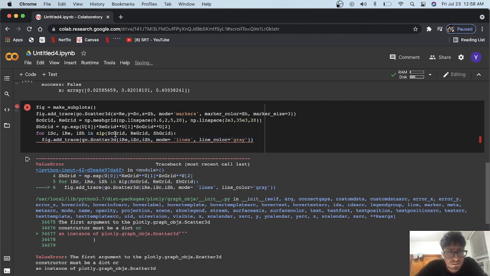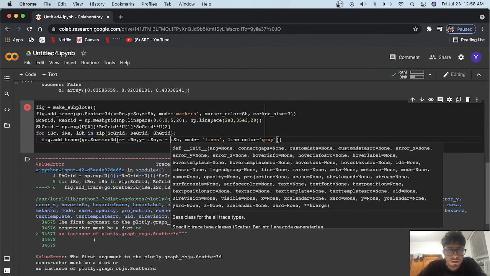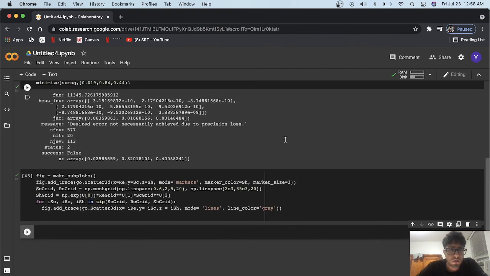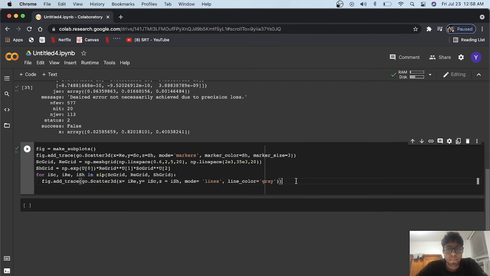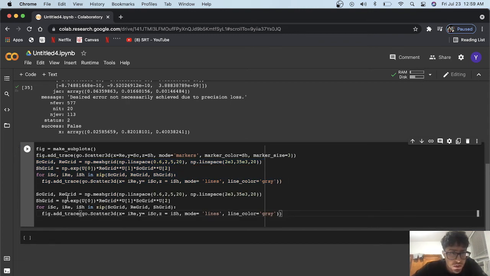Oh, I didn't even put x equals, y equals. I wouldn't even know what to do if I never did that. I'm going to make sure it all runs good. Now we want the lines to be perpendicular to each other. So we're going to copy and paste all the code, and we're going to switch the grids around.